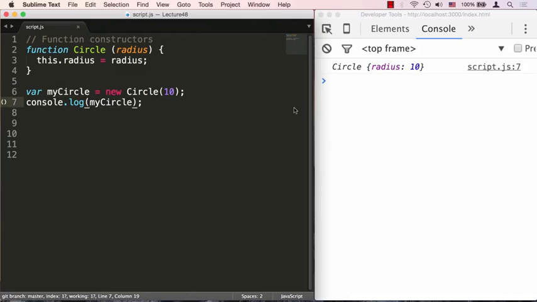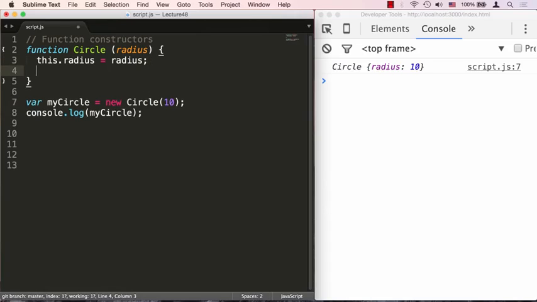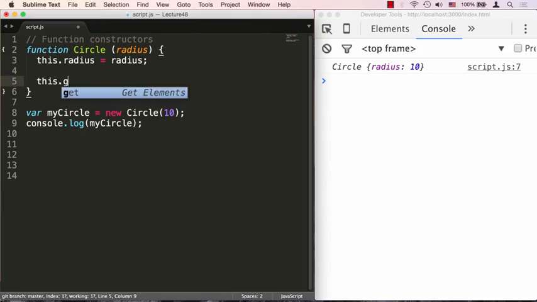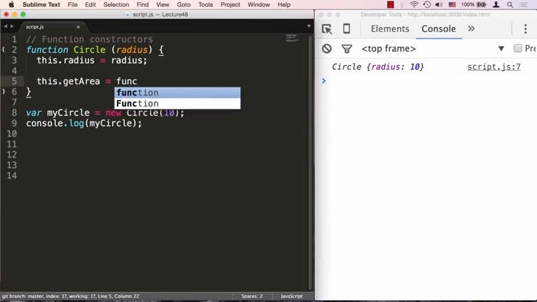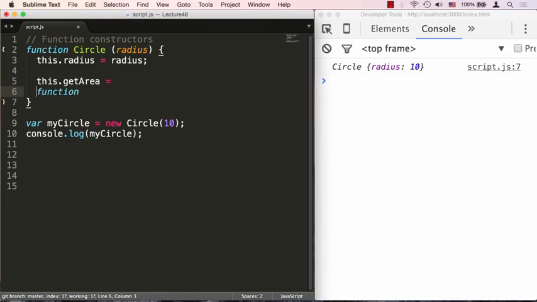Now, what would be an object without some methods? And methods in JavaScript are just functions that are set on properties of objects. So let's go ahead and create one. Let's create this.getArea, and this.getArea is going to be nothing more than a function. Let's put this function on a separate line. The function is going to have no arguments because we're going to get at the radius using the this keyword. So we'll have curly braces. Won't forget the semicolon here because this is just an expression that gets set to the getArea variable.